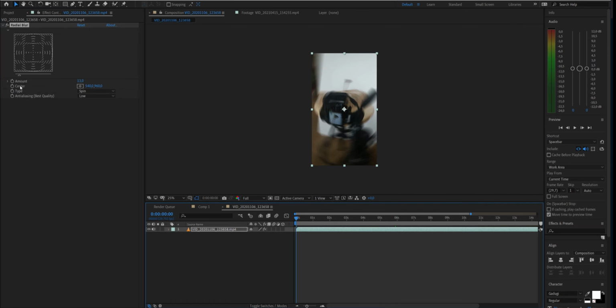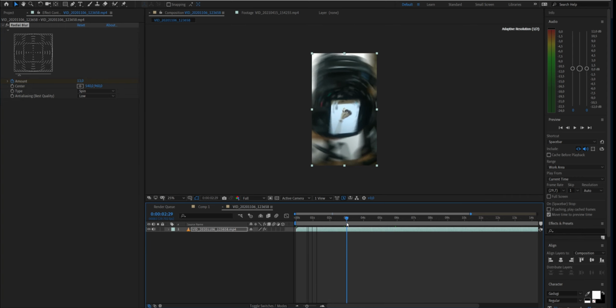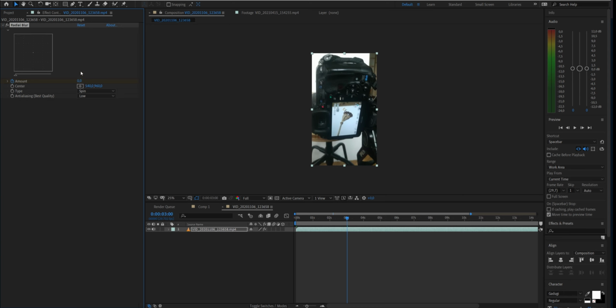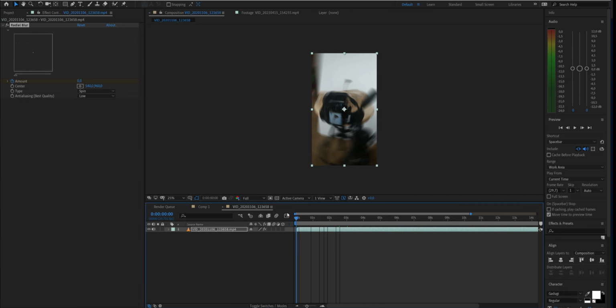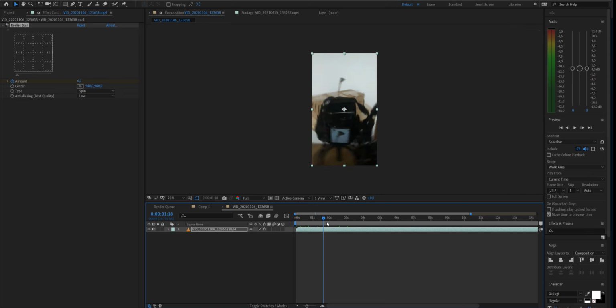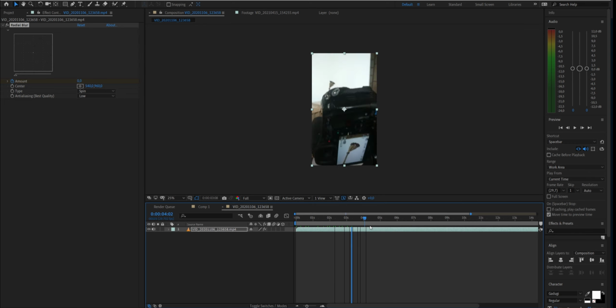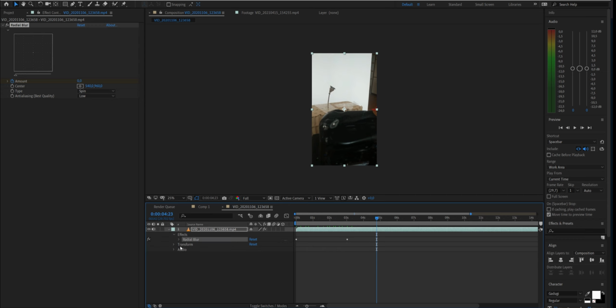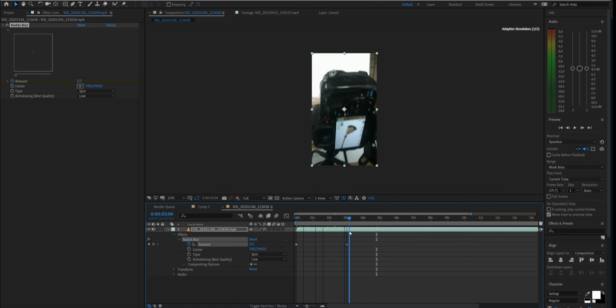Let's say I will start with a very blurred image, and in the third second it will go to the normal image, which is 0 blurriness. You see it's really blurry, and it goes to normal video. And of course I can see all the keyframes here under effects, radial blur in this case, and there's a change from a big value to 0.